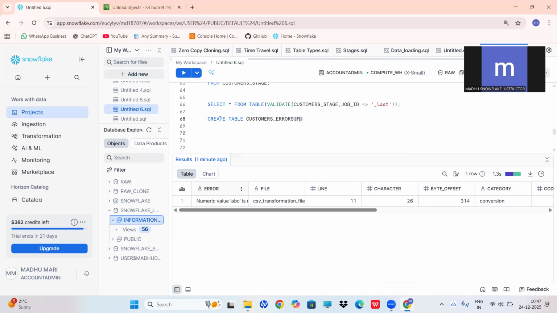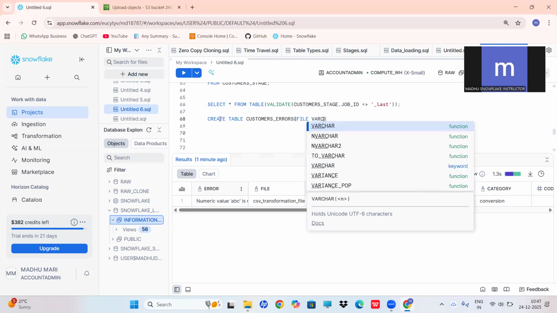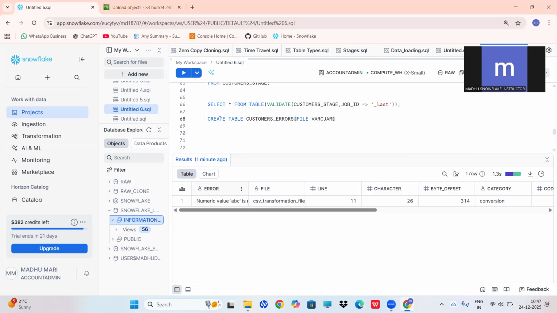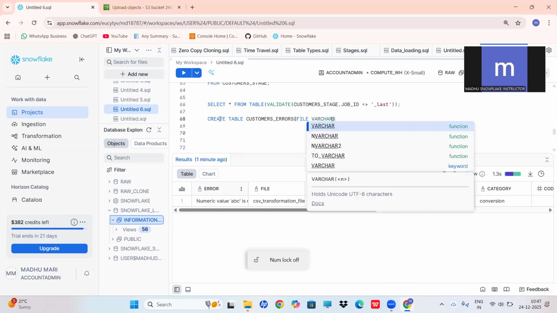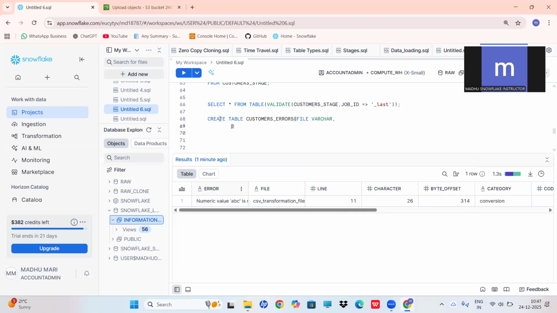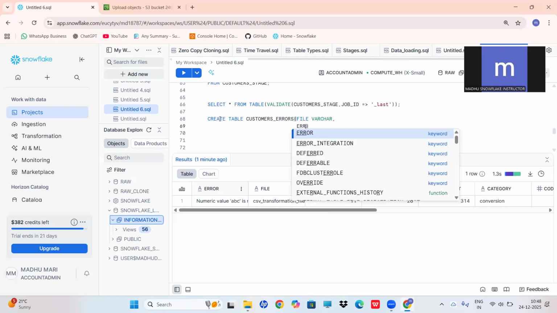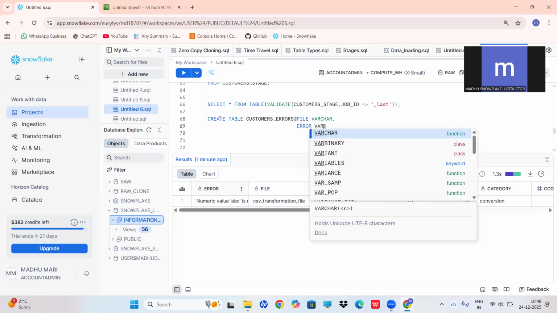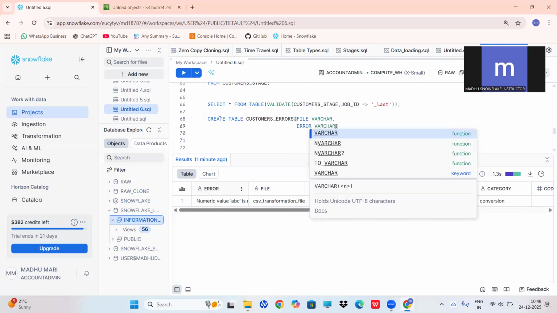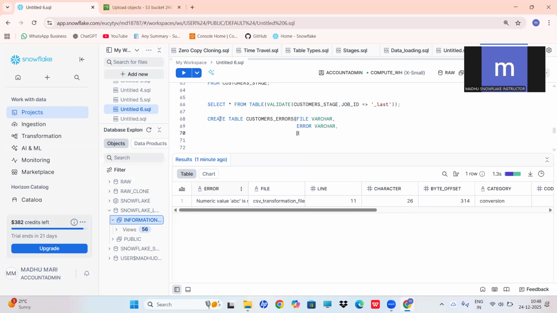I'm choosing the file. Next, I need the error. Then I don't want line number and category conversion.